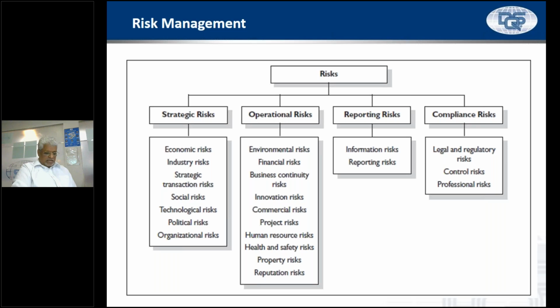As I said, the most important requirement of an organization is to ensure the continuity of business. Any possible risk should not become a barrier that would eventually stop the business, bring the business to a halt. It cannot happen. And to ensure that, a business continuity plan, a business continuity process, should be put in place. There can be something called an innovation risk, because of innovative ideas, we also need to look at whether there is a risk. Commercial risk, project related risk, human resource related risk.